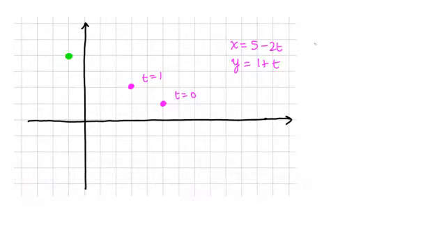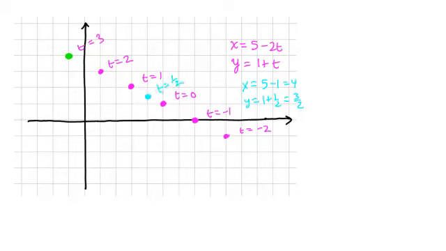If we plugged in t equals 2, we would have 5 minus 4, or 1, as the x value, and we'd have 1 plus 2, or 3, as the y value, when t is equal to 2. And we actually already saw that this value right here corresponds to t equals 3. And if we sort of keep plugging in, we can find the values at t equals negative 1 and t equals negative 2. We could even plug in fractional values if we wanted to. If we plugged in t equals 1/2, we would get x is equal to 5 minus 1, which is 4, and y is equal to 1 plus 1/2, which is 3/2. And so we would have the point 4, 1.5 right here.